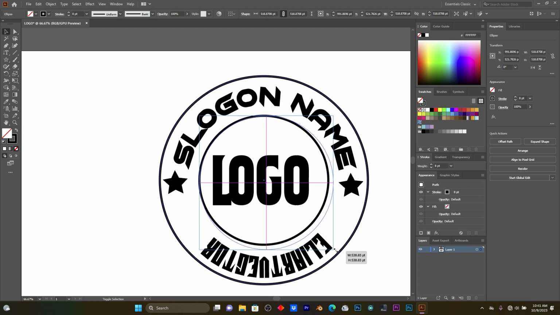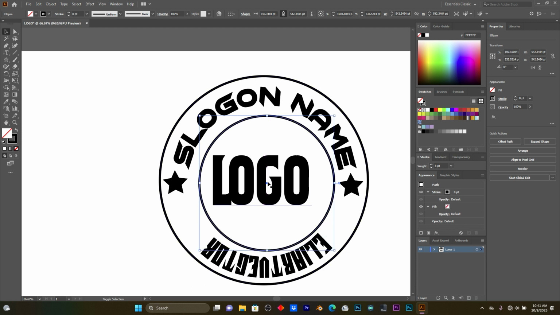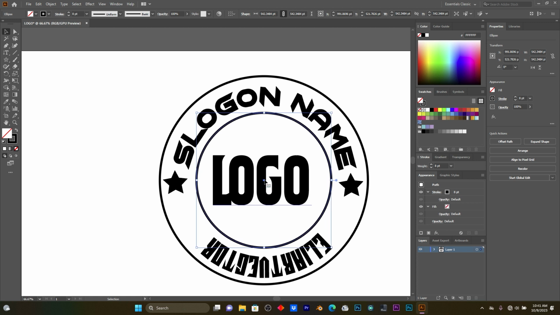You have to scale by holding Ctrl, guys. When you don't hold Ctrl, the shape becomes bad. But when you hold Ctrl, it becomes right. So let me put it in the center of my circle just like this.